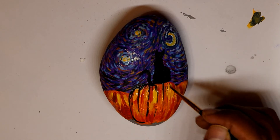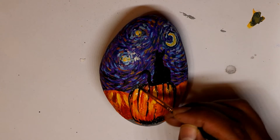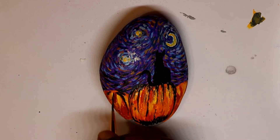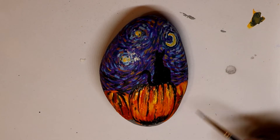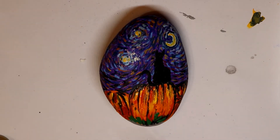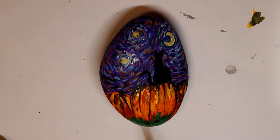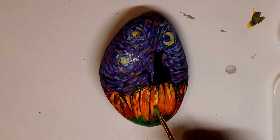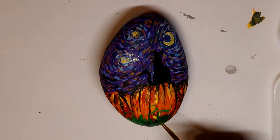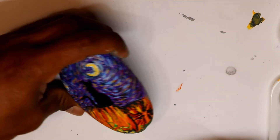I know these paintings are not realistic — this is just something I do as part of my hobbies and I relax a lot when I paint rocks. I get ideas from different pictures I find online and I put them together. Sometimes I combine a little bit of one painting with a photograph — for example, the cat I did last was actually from a three-dimensional animated drawing, and that's how I did my last rock, which I loved the outcome of.